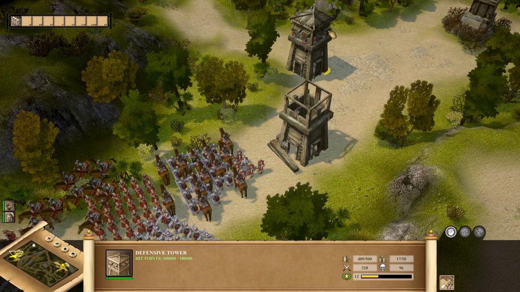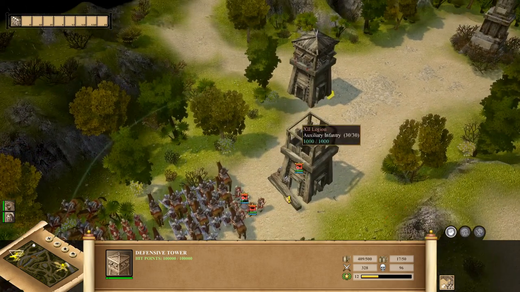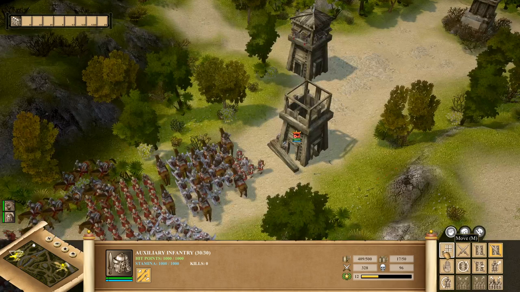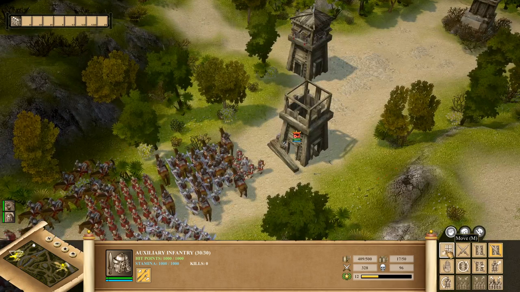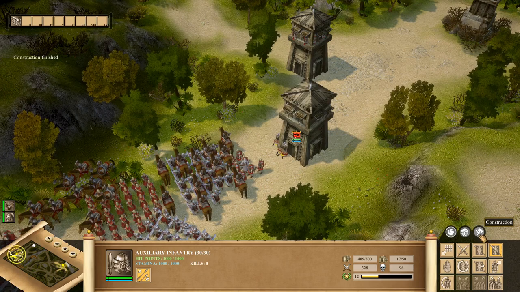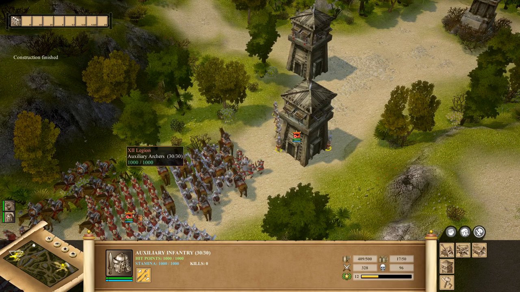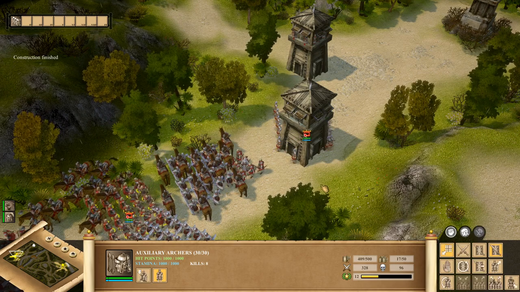After I build the watchtowers, I may build some catapults. Yes, sir. Construction is complete. Following your orders. Yes, sir. Immediately.